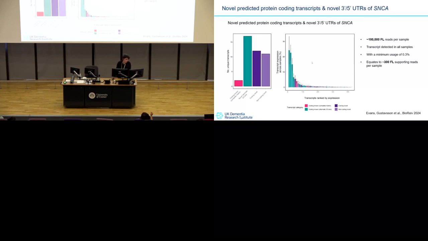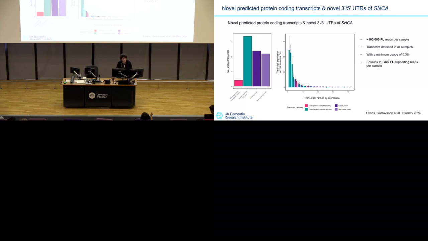In actual fact, when we rank transcripts according to their usage, and that's what we're doing on the x-axis, and then plot the percentage usage of a transcript relative to all transcripts generated from that locus, we see that the most commonly used transcript is only being used at around 25%. And we find that the fifth most common transcript being used is predicted to encode a novel open reading frame. And this is being done with very high confidence.